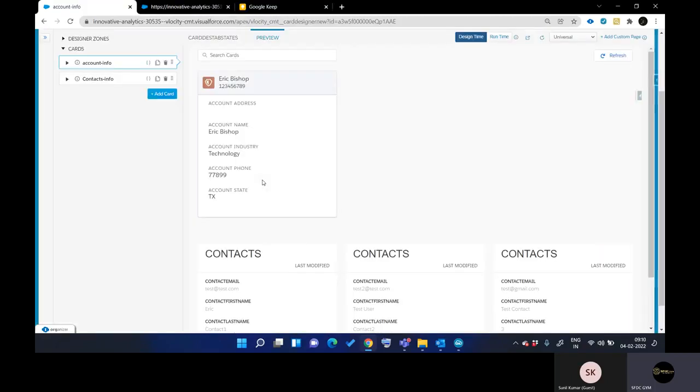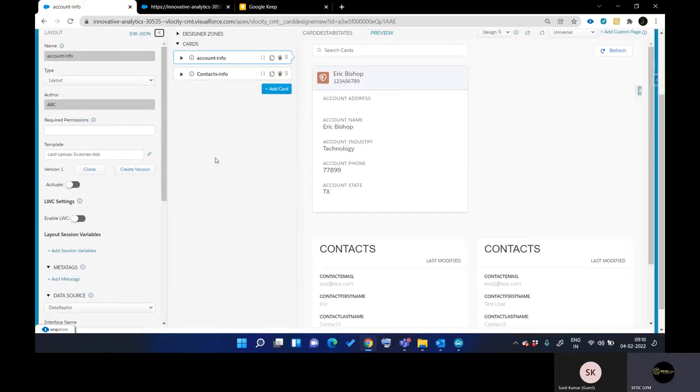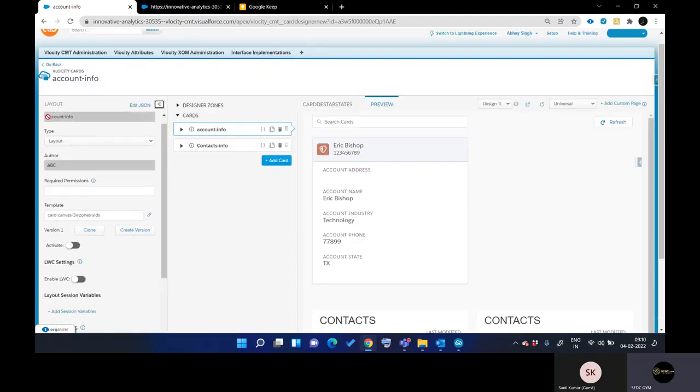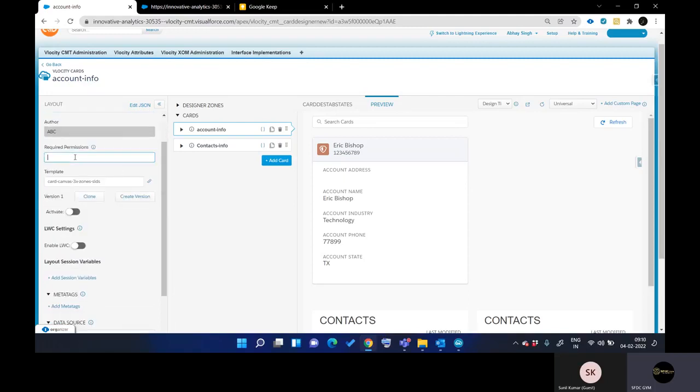Okay, so let's go back and check what all things we need to do. Let's first quickly recap the last classes. I told you that the unique name of your particular flyout or card depends on the name and author combination, right? In the author you need to type your project name, and in the name you need to type the actual name of your card. Then we discussed the layout. We have selected the layout, and today we will select for layouts, and there you need to write any permissions which are required. This is not a permission set.